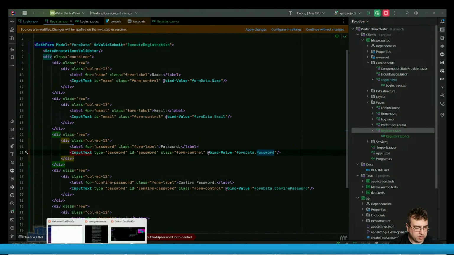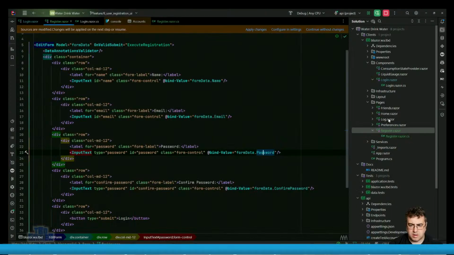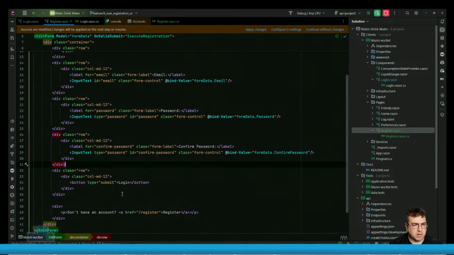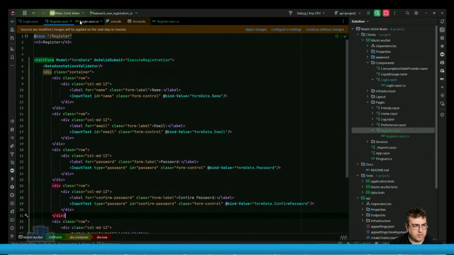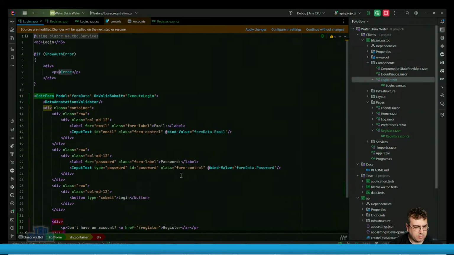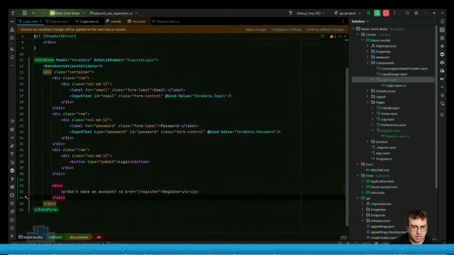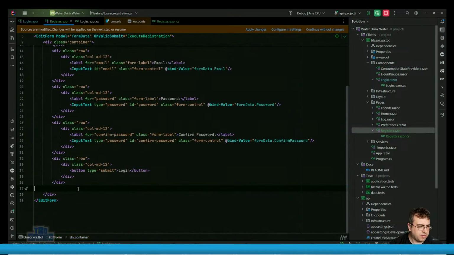So how much of that's working so far? Register. And what? Didn't change login, did I? Nope, didn't change login. That says register. Oh, that'll, yeah, okay.